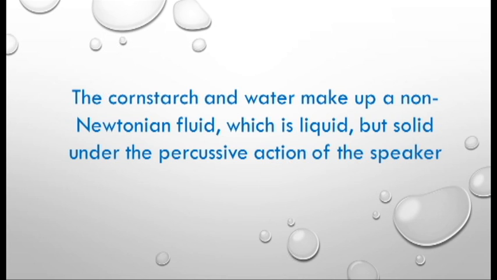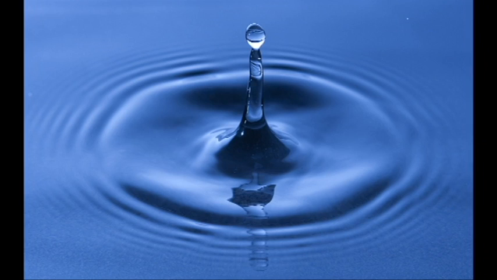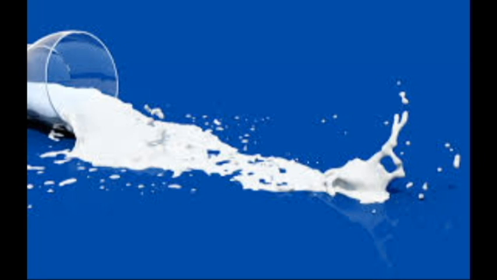It looks pretty cool, but the question is, why is that? To answer this question, we first need to know the concept of viscosity. Viscosity is the measure of a fluid's resistance to flow. For instance, honey is much more viscous than water, and oil is much more viscous than milk.